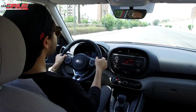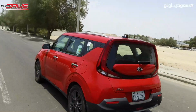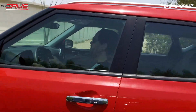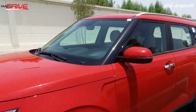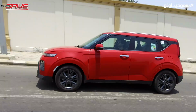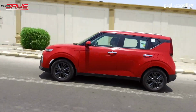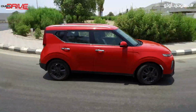Let's get to my driving impressions. Kia says that the Soul is an SUV, but it does not have an all-wheel drive system, and the ground clearance is limited, which makes it look like a big hatchback. But for its size, it is really fun to drive, especially in the city, and it's quite nimble, as you guys can probably see. I'm driving around a roundabout. Another really awesome feature is the space. Because of its distinctive personality and size, you actually have a lot of space in the interior.